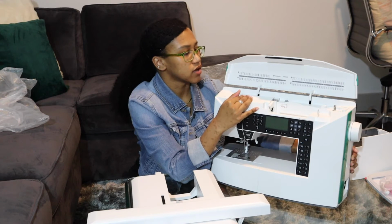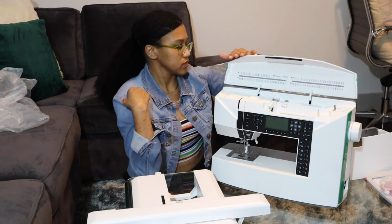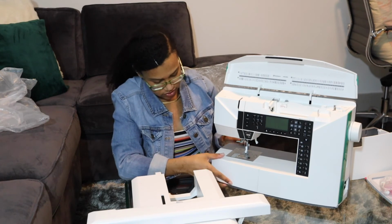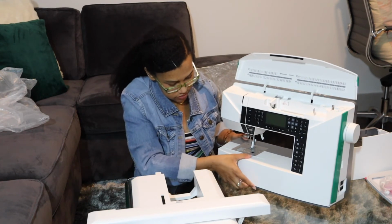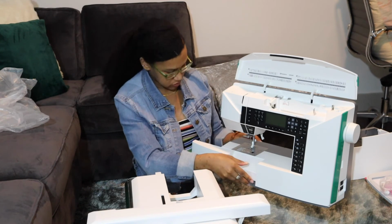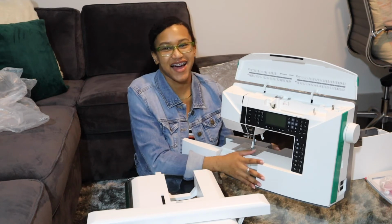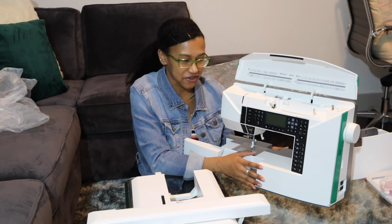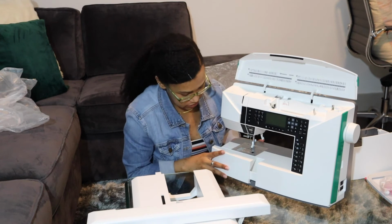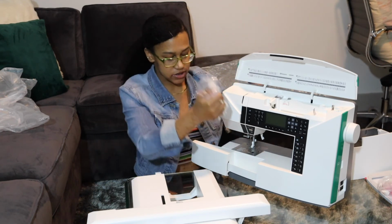What else do I have? It looks like I wind my bobbins right here, and if I have anywhere where I place my thread as well. I'm exploring this machine just like y'all are right now, so I'm just fiddling with things. Okay, so if you slide this open, it looks like it's a whole other storage unit as well. I love that y'all are experiencing this with me. I'm literally tugging on random spots like it's a puzzle to figure out where everything is. But if I just slide this over, it's a little pocket for me to put whatever other pieces I want in here too, I guess.